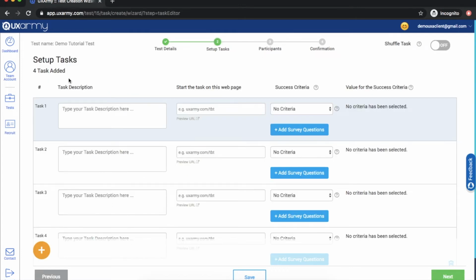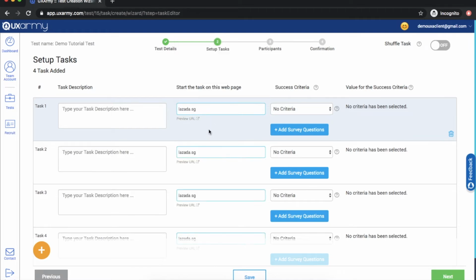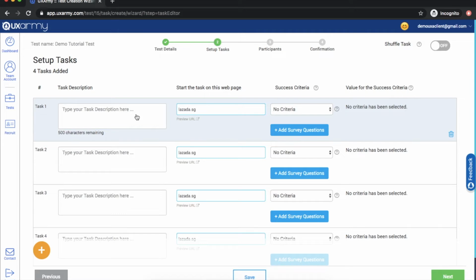of test creation. This is the task creation step. Now we will create tasks that the participant shall be performing. Here we enter the description for the task, the instruction that the testers need to follow. The start page of the task can be different for each task. It can be set here. To add a new task to the test, use this button. A task can be deleted anytime using the trash icon on the right side.